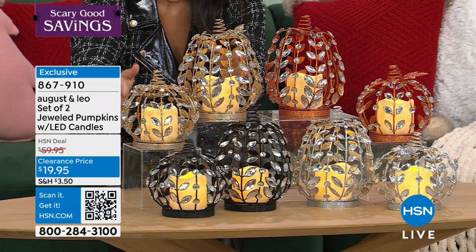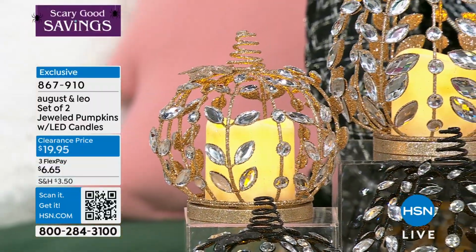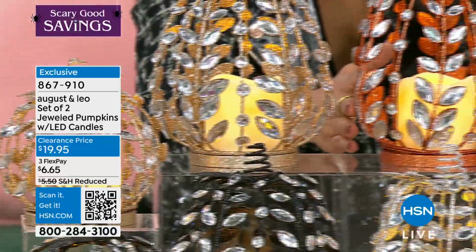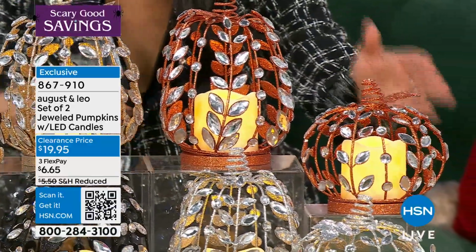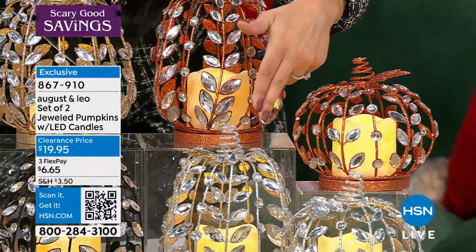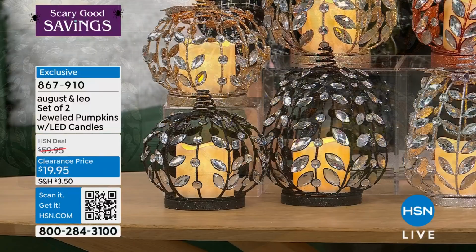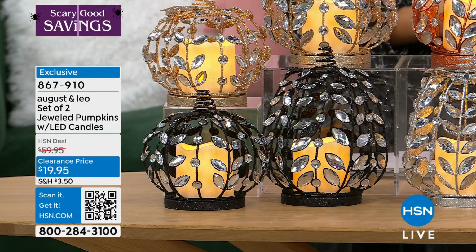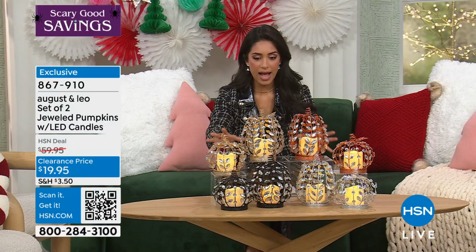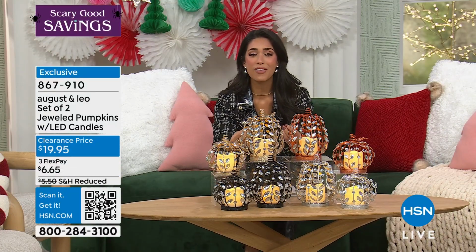We've got your beautiful champagne, which has those gold tones. We also have it for you in this gorgeous rustic orange, and it's my most limited color. If you love this one, hurry, hurry and grab it. Then I have it for you in silver. And also in black, which I really like because a lot of us have black hardware, or maybe you've got a black and white theme in your home. Really beautiful. Every single one has the acrylic jewels. You're getting the flameless candles that flicker on the inside.